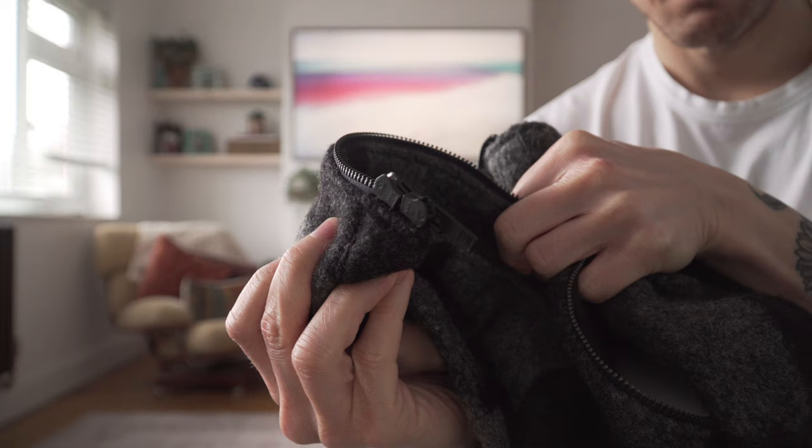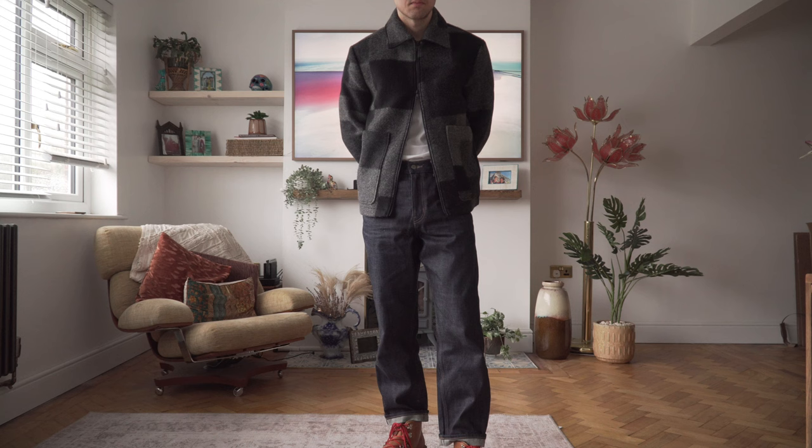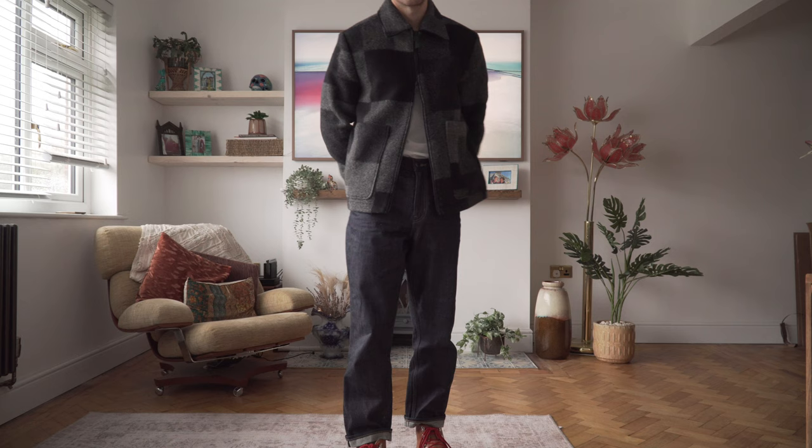I find that brass or chrome zips are best because they don't tarnish as easily. The double zip is always nice though, as it gives you more styling options. That said, at this price point I'd usually be expecting to see some slightly nicer hardware — these YKK zippers you can find on cheaper H&M pieces these days.